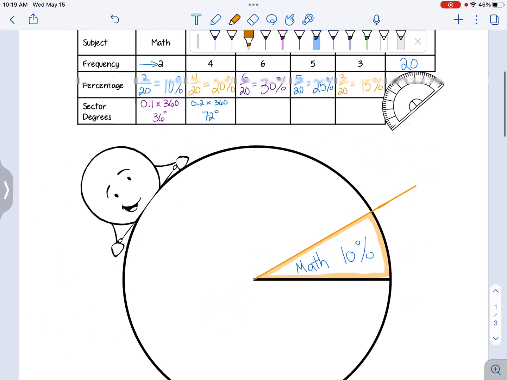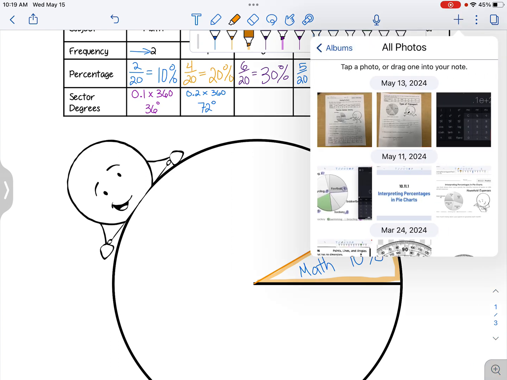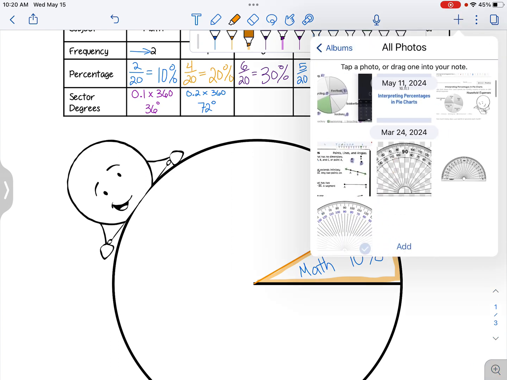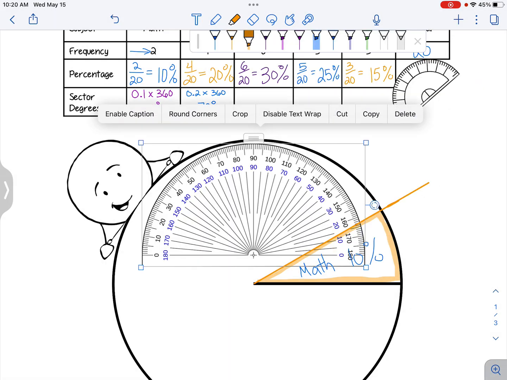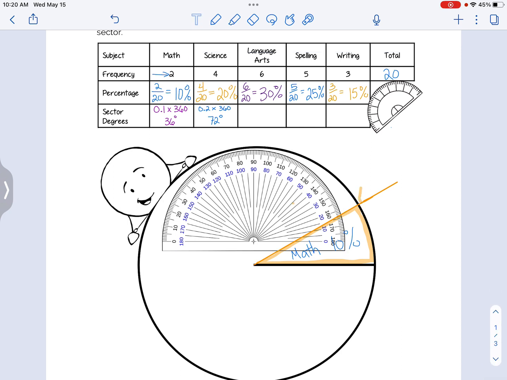All right, let's see how good Ms. Toivo really is with technology. I'm going to bring that protractor back one more time. We'll see what happens. Okay, will it let me twist it? Nope, it's not. Oh, yep, there it is. Yay, here it comes. Come on back, come on back.